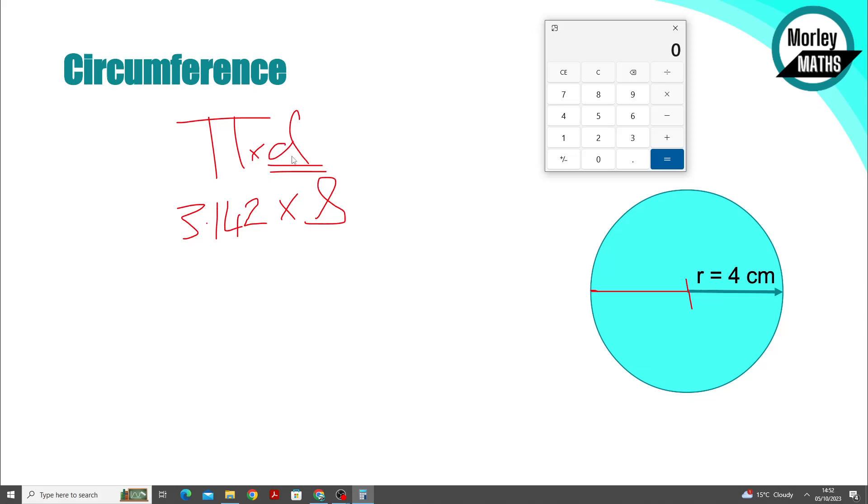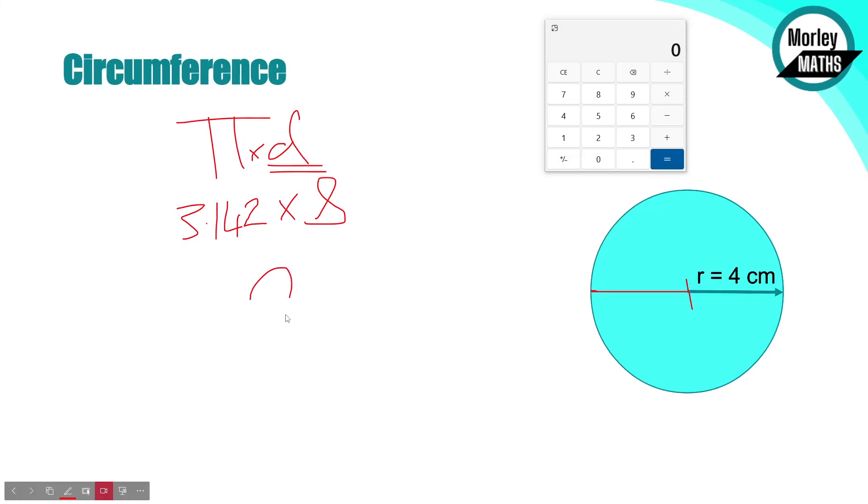Important with this one, you do need to know the formula because it's not just a simple case of adding sides together. So we need to know what the formula is: pi times diameter, pi d. You may see circumference written as 2 pi r, which is 2 times pi times r. I like to put it as pi times diameter because essentially 2 times r is your diameter. It's just easier to remember pi times diameter because area of a circle is pi r squared, so you can kind of tell the difference between the two if you use diameter for circumference and radius for your area of circles.